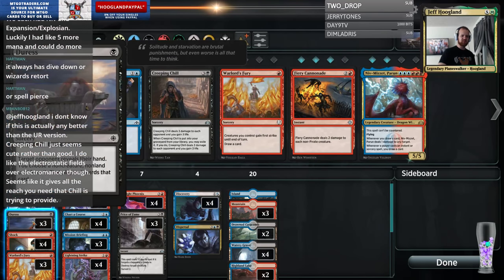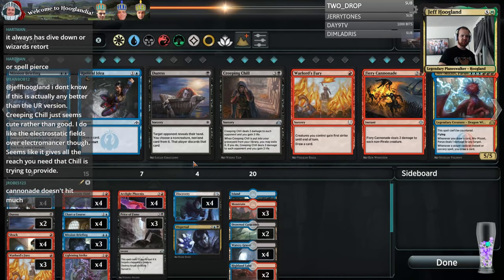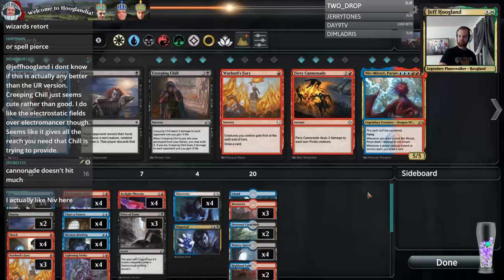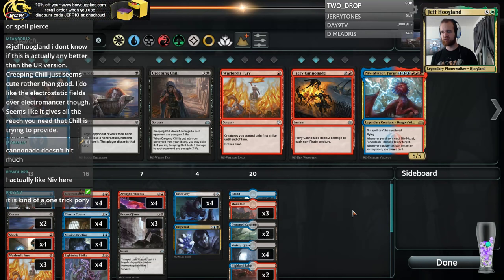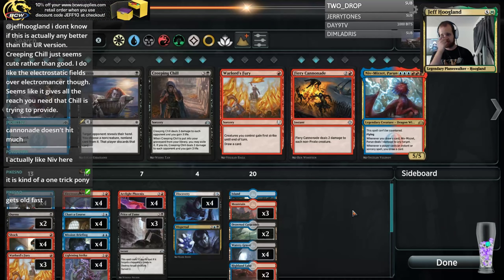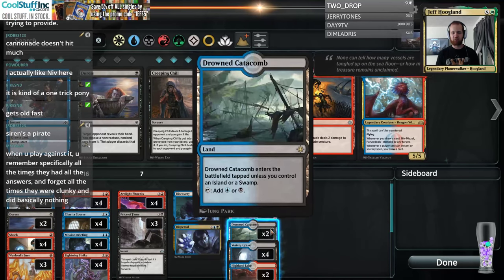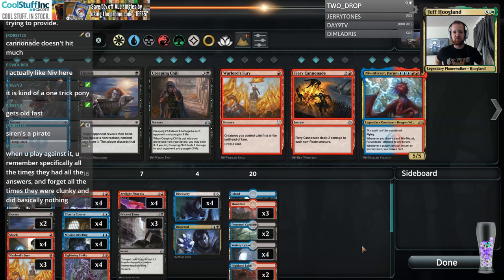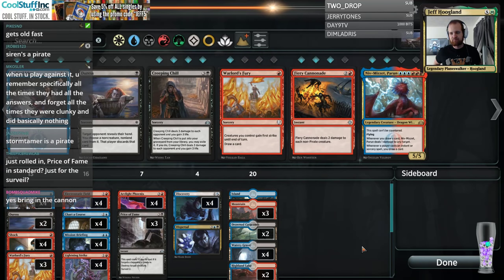I think this is a Duress matchup. I'm not actually sure. I wonder if this is a Cannonade matchup? I don't know if this is actually any better than the blue-red version. I do like the Electrostatic Field over Electromancer. I mean, this is basically a blue-red deck, mean Bob. These lands are pretty free. So the differences between that and the list that's been going around on Magic Online is that there's Crackling Drakes in it, right?